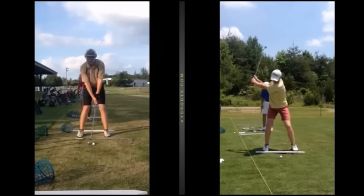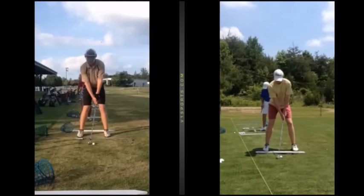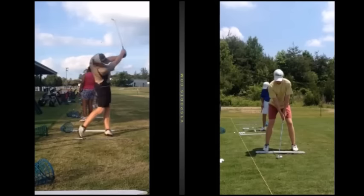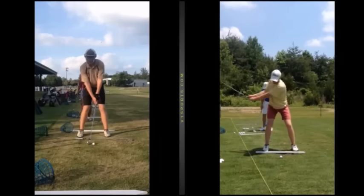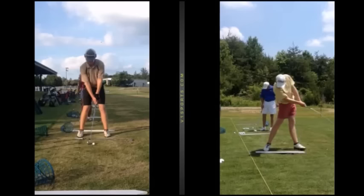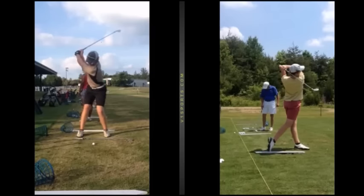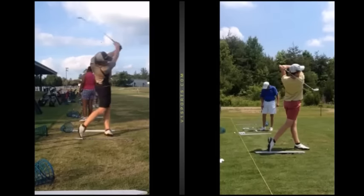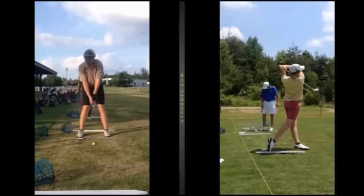This is how his swing looked from the front view at the start. Mind you, the guy was still playing off a handicap of one at that stage. We got him to have a look at the left leg position, among a couple of other changes in the setup. You can see through the shot how his left leg buckled, twisted, and then moved back around a lot. We were able to clean that up quite a bit — it took a little time at the start, but once he really committed to it, he let me know it was a lot more consistent and a much better shape to it.